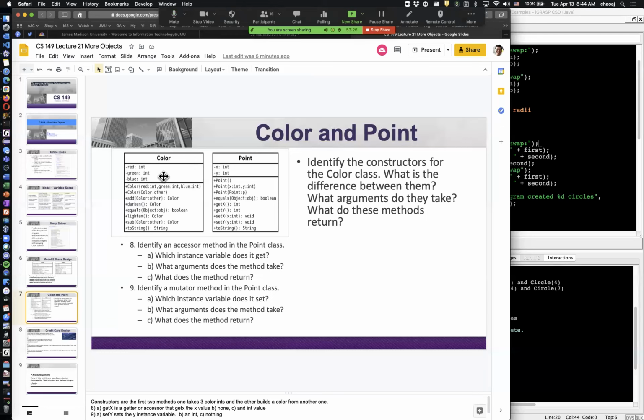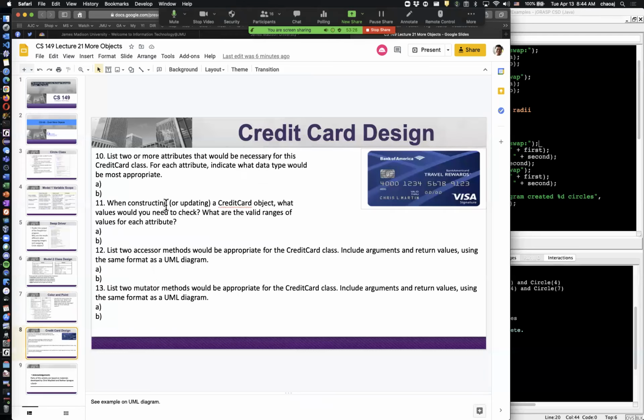All right. So this credit card design, we're going to get into that next week. I've got a more fully fleshed out example of that. You can take a look at that too. I've got a video on that too. So if you're having questions on that, you can take a look at that one. I typically have not gone over this as much because I've now started to talk about this a little bit more in class. All right.